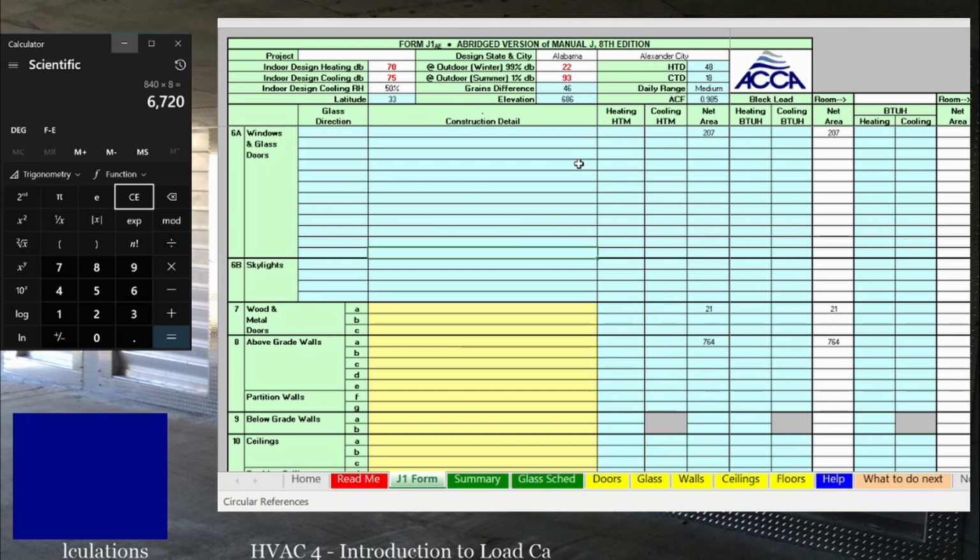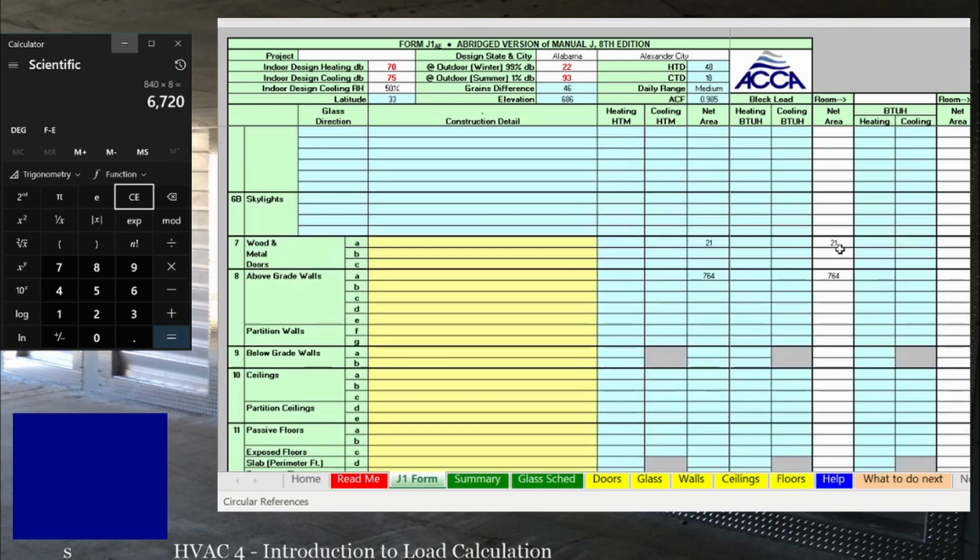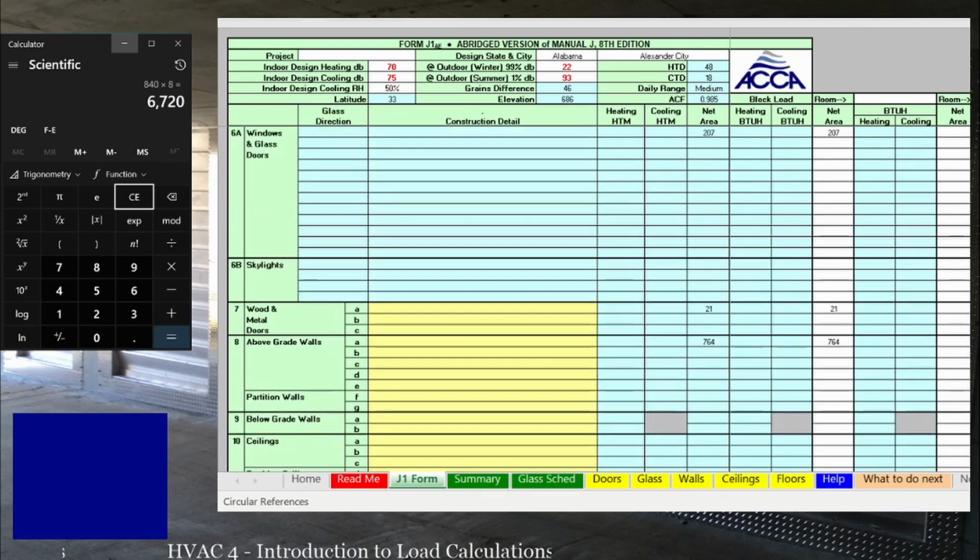Usually, if you're doing a load by hand, you're probably doing a block load, or there's not that many rooms involved. But it gets complicated doing a room by room load by hand. If you're doing it right, it will probably take you 4 to 8 hours easy, right? And that's if you're quick at it. So I don't ever really do room by rooms by hand, and we don't practice it a whole lot. But if you're doing room by room, you'll split up everything we just did between every single room. You know, so some rooms won't have any ceilings, some rooms won't have any floors, some rooms won't have any walls because they won't be on an outside wall. But you need to get all the things input with each individual component.